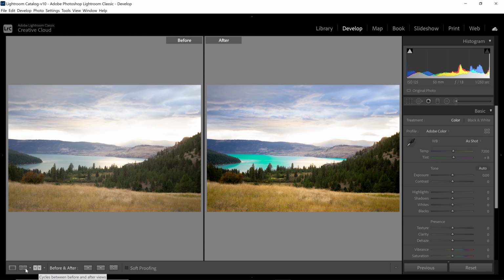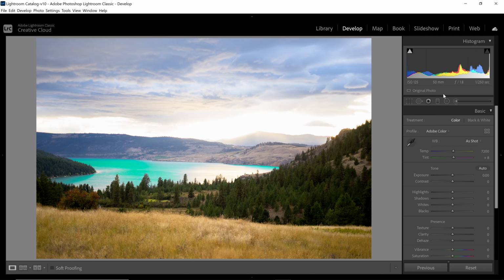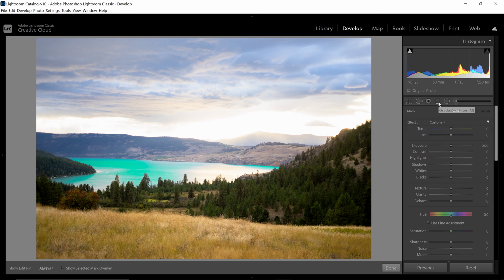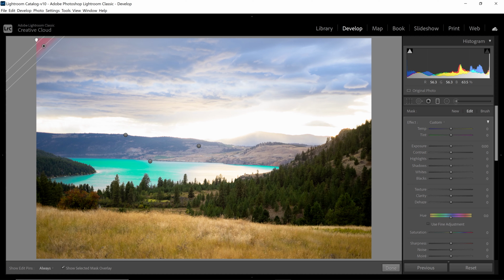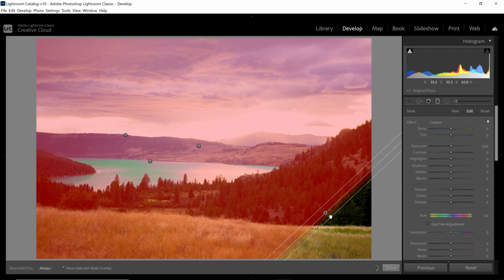Now, there's another thing that I want to show you, and then I can say goodbye. Also, with the graduated filter, if you want to select, for example, the whole picture, you can come here to the corner and do this. Well, I did it the opposite. If I press O, it selected this part. But okay, let's move it. Let's move it here. You can put it in one corner of the picture, and you're going to select all the picture. So you can do little details separately, and then you can also do all together. And this is really, really cool.